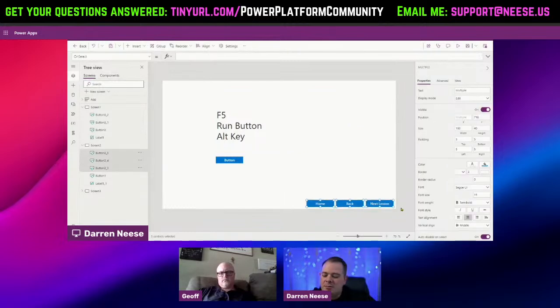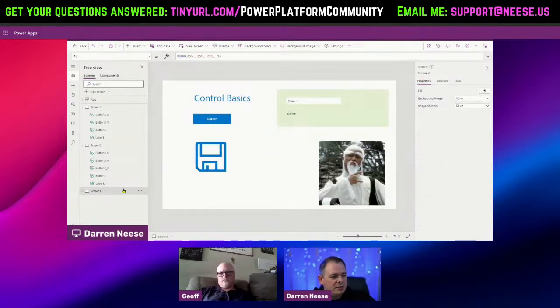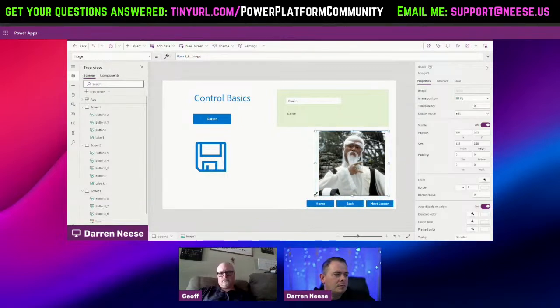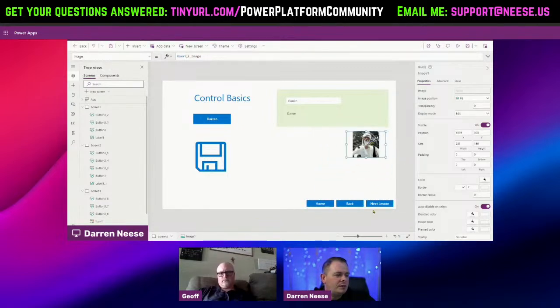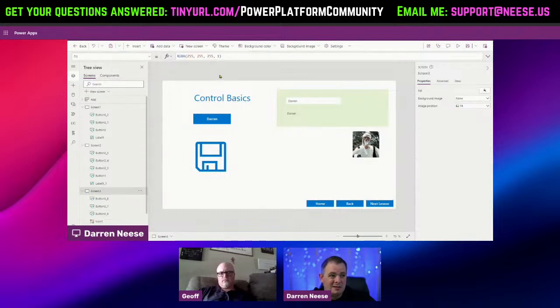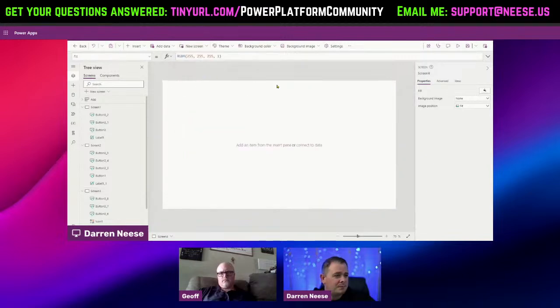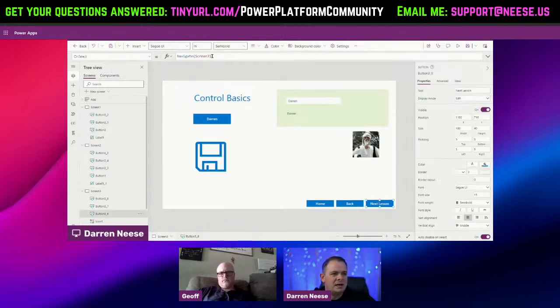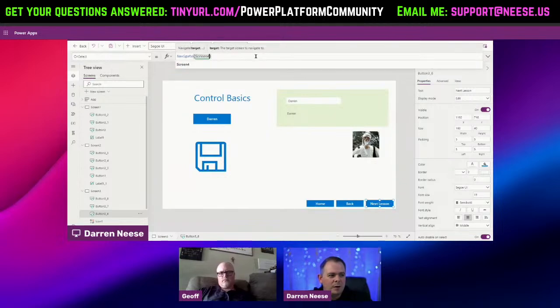I'm going to copy these three buttons again, go to screen 3 and paste them here. Make this guy a little smaller. I don't need him so big. All right. So the next will be, let's see, screen 4. Now I'm going to go up here and just click on new screen at the top. Okay. Now there's a screen 4. Then I'll click on screen 3 here. And for the next lesson, I will just say 4. Okay, so I have something to go to.